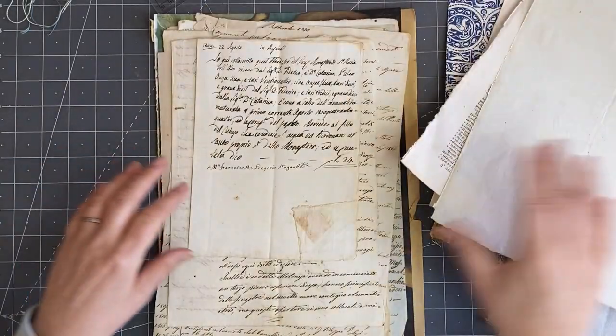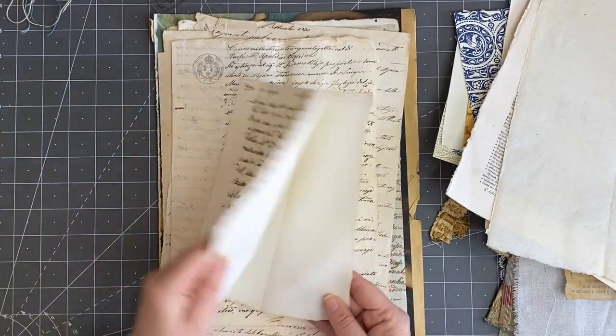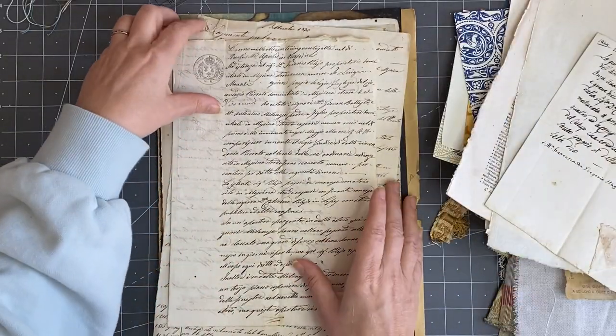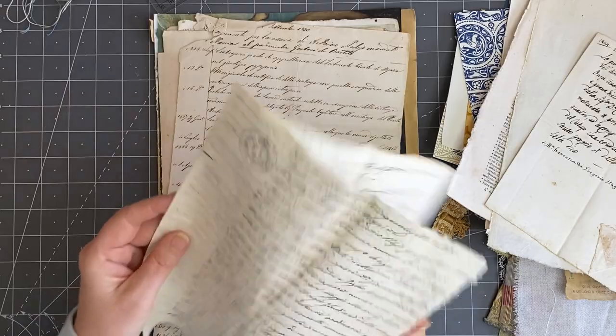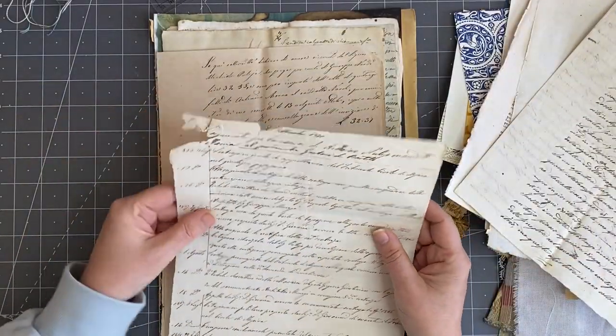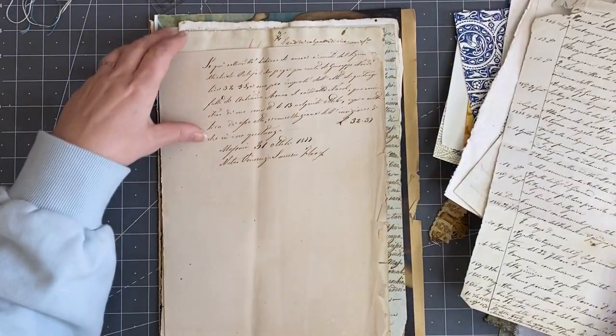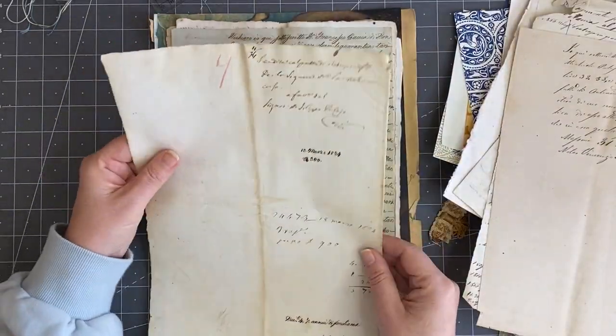And then the documents. I mean, the documents, they were special. This one's 1844. And these are to create the pages with. 1857. I don't know what it is in mine. I just put them in randomly, chewed up. 1870. 1877.